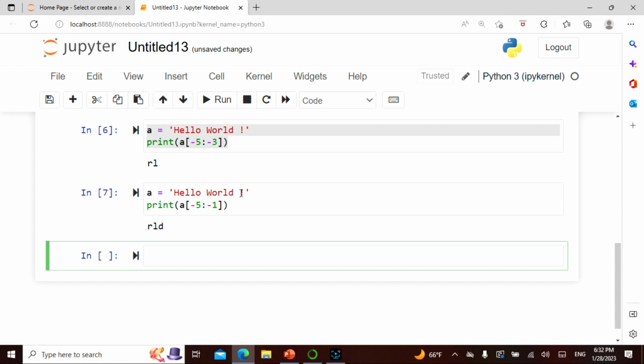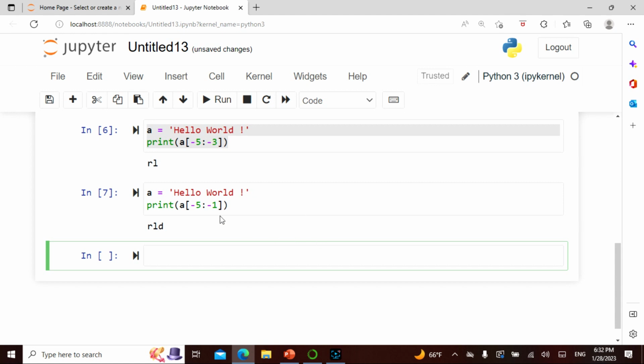Okay, 0, 1, 2, 3, 4, 5. So it actually starts here. Okay, and then since we have a space here, it actually has given this RLD. All right.